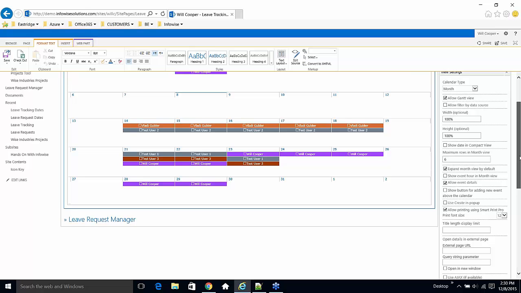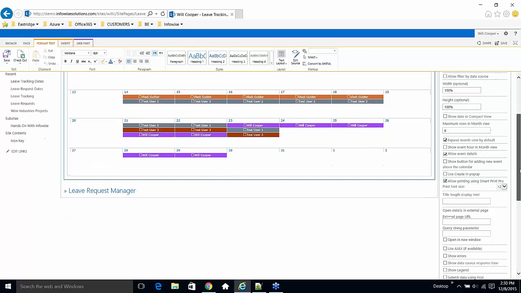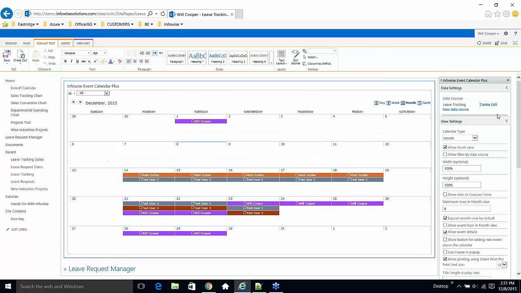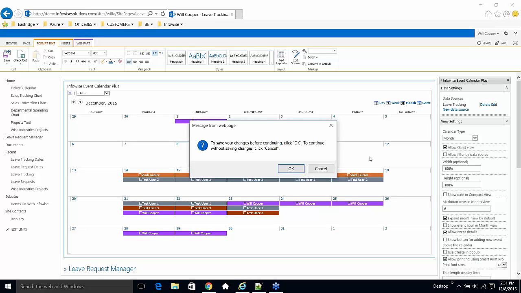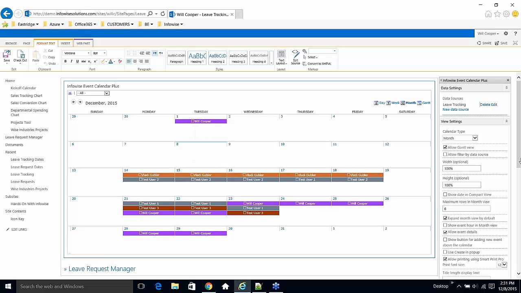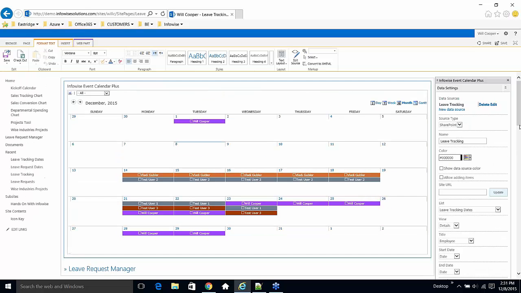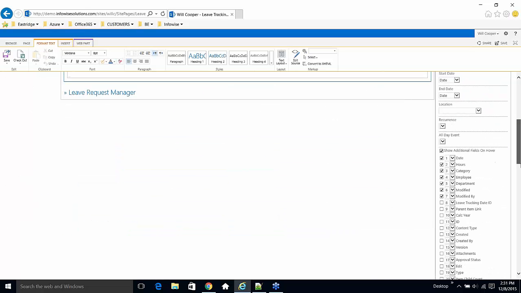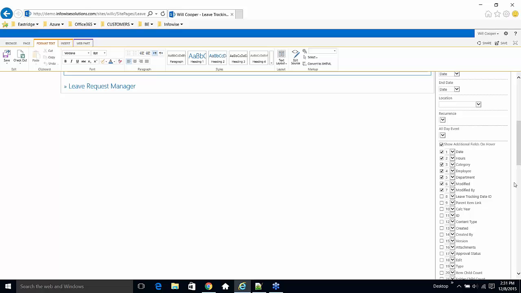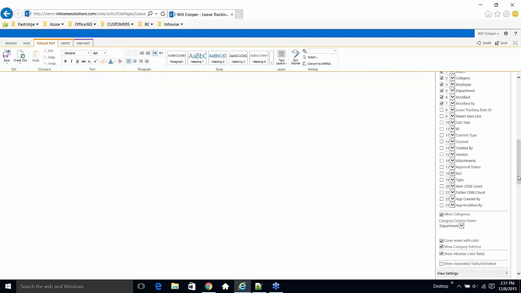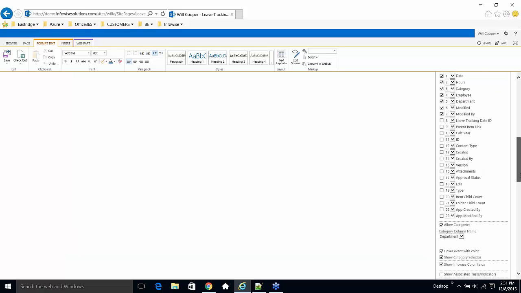I can set up limits, I can control how the views are set up, and then under the data source, I can actually go in here, I mentioned, and I can control what shows up in that hover detail menu, which is nice because by default I have a nice, clean, simple view, but when I want that detailed information, all I've got to do is hover in that calendar. I've selected those 7 fields, but you can see that every field is available to me.